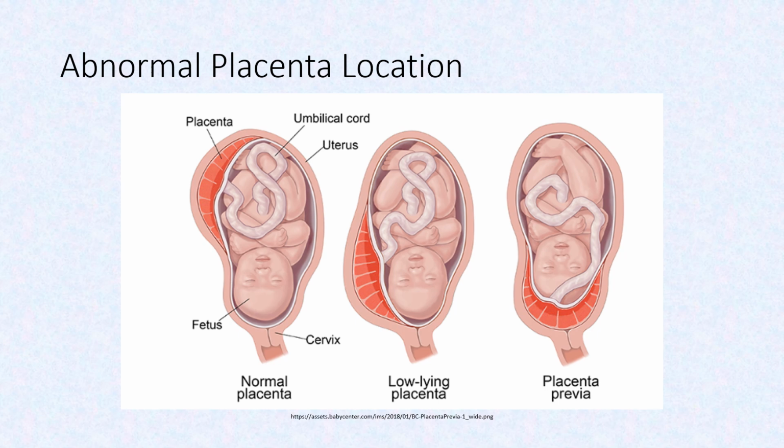Because the lower uterine segment has a reduced blood flow, the placenta can detach more easily. This creates a cycle of placenta detachment, vaginal bleeding, cervical shortening, cervical dilation, and contractions. A pregnant woman with placenta previa will require a cesarean delivery due to the risk of excessive blood loss. There is also the risk for preterm birth, with rates of 26.9% with a low-lying placenta and 43.5% with placenta previa.